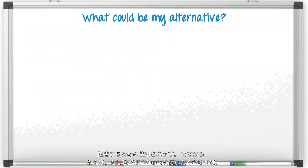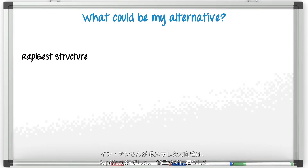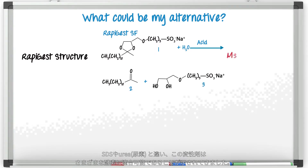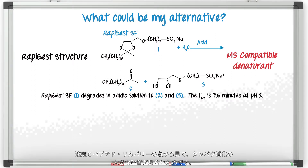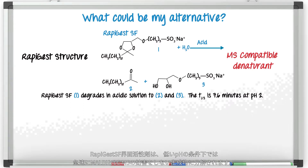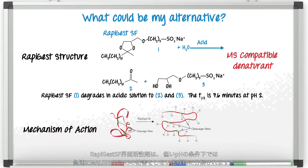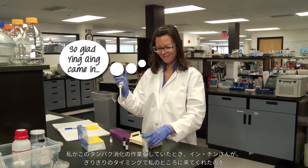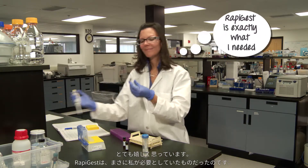What could be my alternative for surfactant if I didn't want to use SDS or urea? Ng Ching pointed me in the direction of RapiGest-SF, and as I read, I find that this is a novel mass spec compatible denaturant that aids in enzymatic digestion of proteins. But unlike SDS and urea, this denaturant has been shown to be compatible with various enzymes. Drastic improvements in protein digestion speed and peptide recovery have been observed. RapiGest-SF surfactant rapidly breaks down to MALDI and LC-MS non-interfering products under low pH conditions, providing an additional advantage for MS characterization of proteins and peptides. I am so glad that Ng Ching came in just in the nick of time — RapiGest is exactly what I needed.